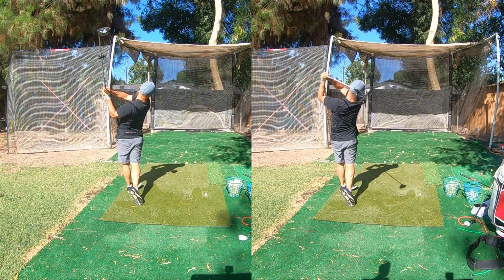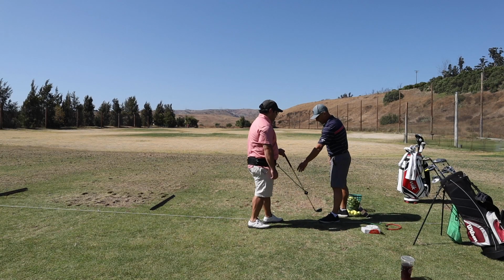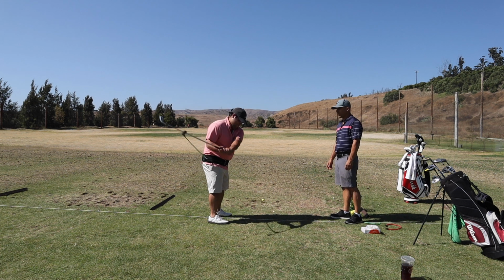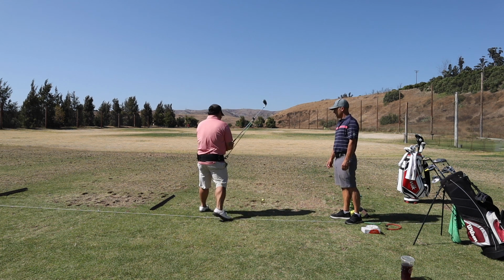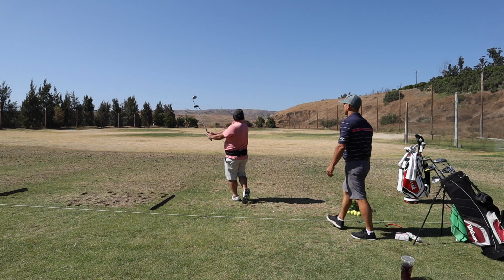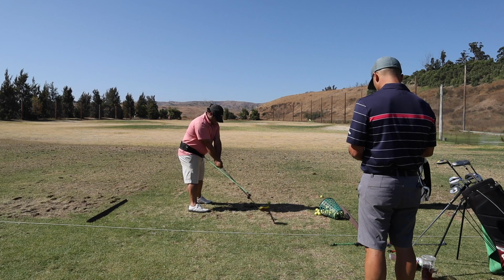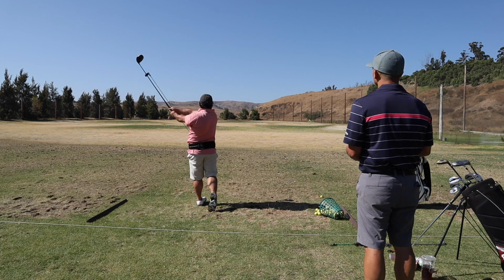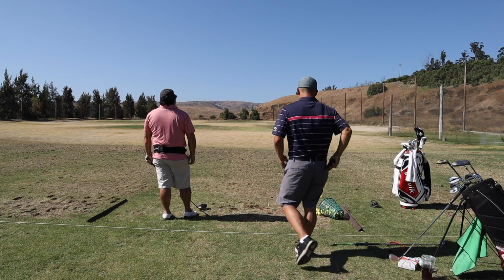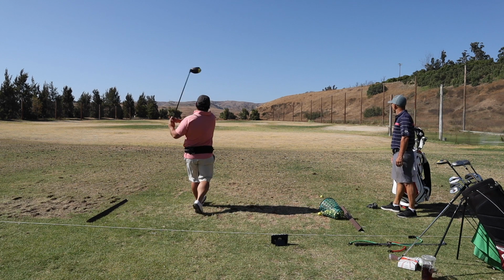But I didn't want to stop there, so what I did was I took the PlaneMate and put it on one of my students, and I wanted to see how he performed while using the PlaneMate and if it really helped his swing at all. So he put it on, gave it a few swings, and surprisingly with his driver, he typically plays a little fade, and for the first time he was playing a nice tight draw, and in his own words, got some of the best results he's ever had.